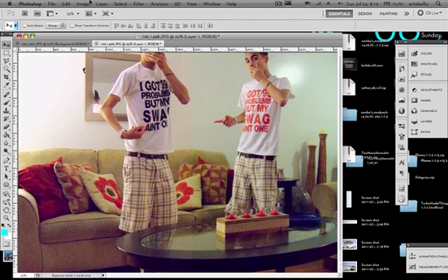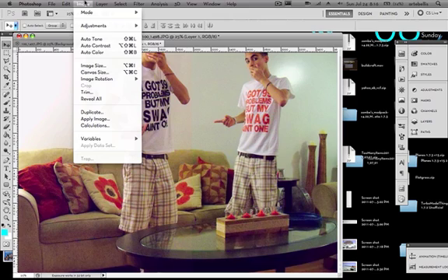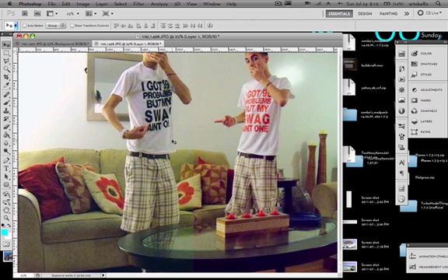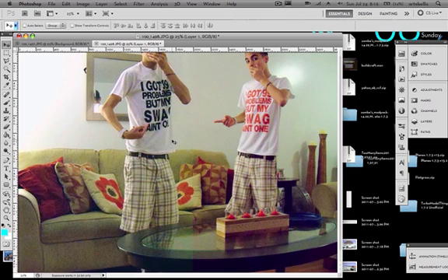There you go. Sometimes you want to go to image, auto color it, so it tries its best to match it up. Sometimes it doesn't work. A way around that, obviously, would be to cut out yourself and make sure it's on similar layers. Now, I'm quite lazy, so for this tutorial, I'm not going to do that.